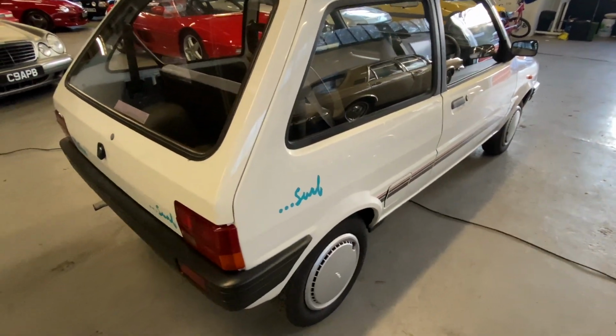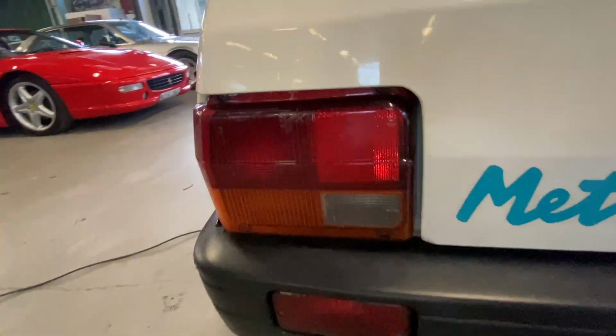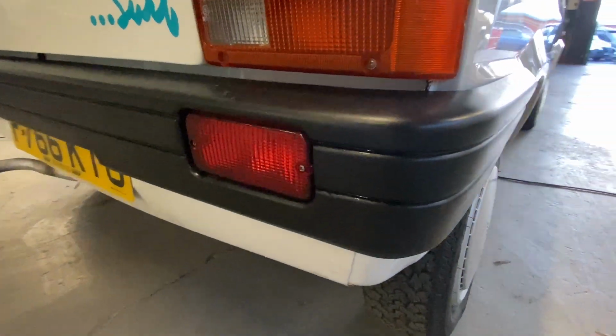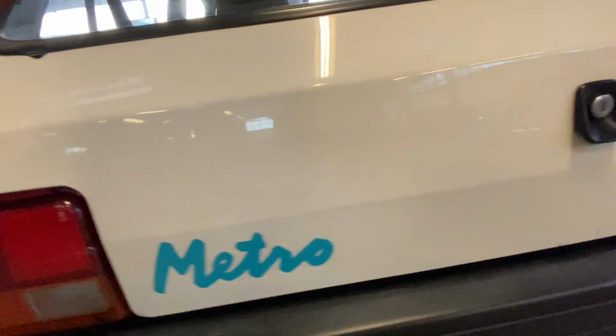As we come round onto the tailgate, the lights are lovely and clear. There's no cracking on the lights. The bumper corner is all nice on the right hand side. The bumper's nice and straight across the back and onto the left hand side. As we come around the boot lid, we've got a few little marks on the boot lid itself.